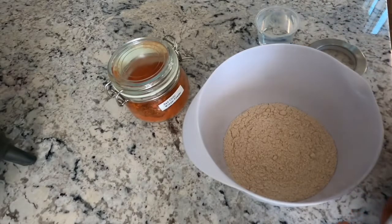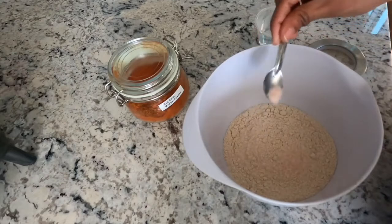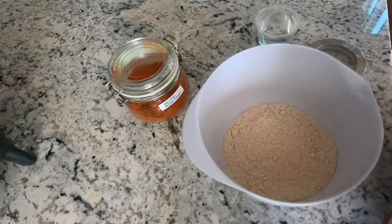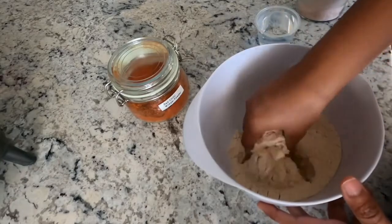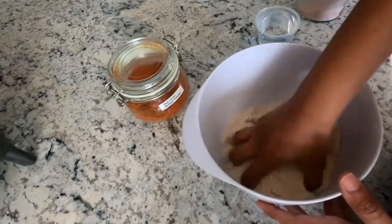Initially, I have taken 2.5 cups of wheat flour in a mixing bowl and I'm adding 3/4 teaspoon of pink salt to this and giving a light mix with hand. You can either use pink salt or white salt for this.